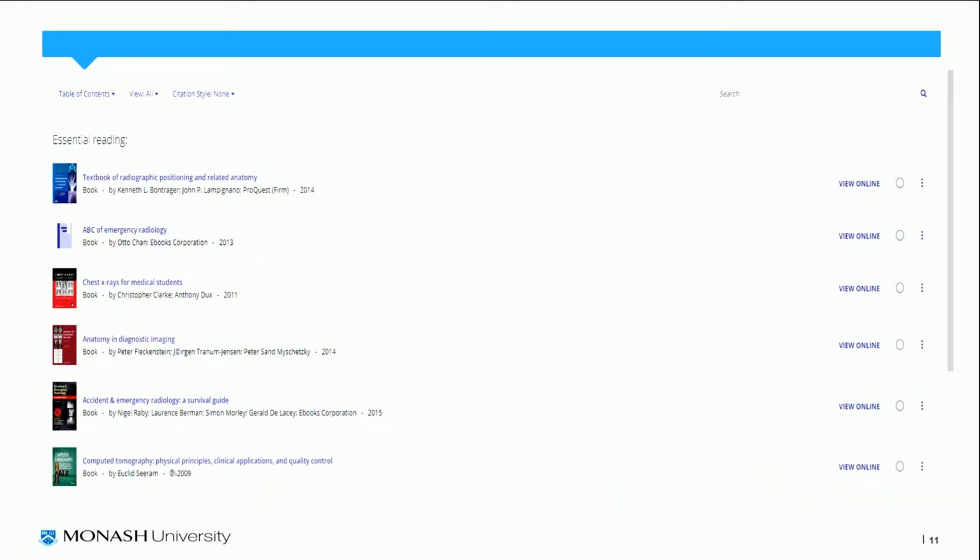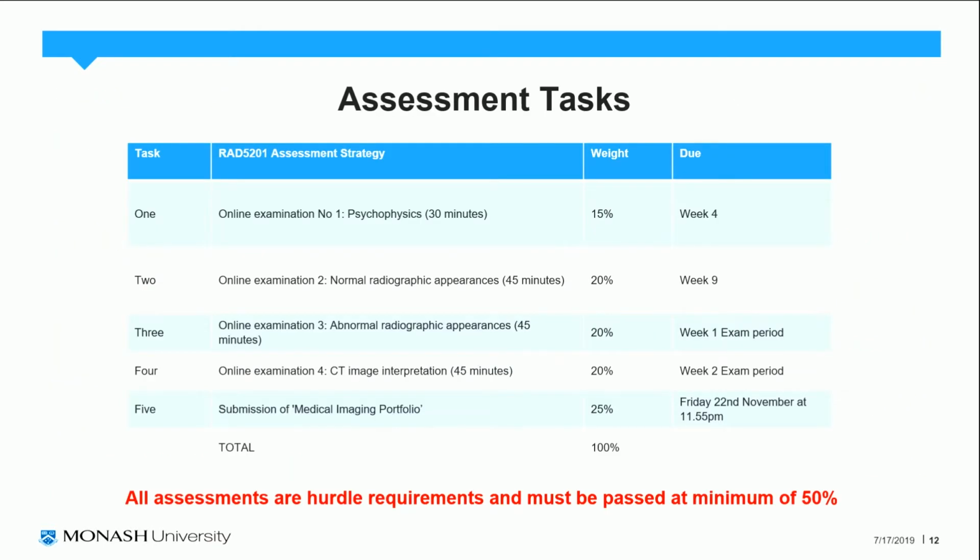So in terms of the ebooks, you can see there will be 6 books that you will be able to access as an ebook, so you don't need to actually go to the library, and we will direct you to the pages for each of the weekly activities in these books. In total, there will be 5 tasks.